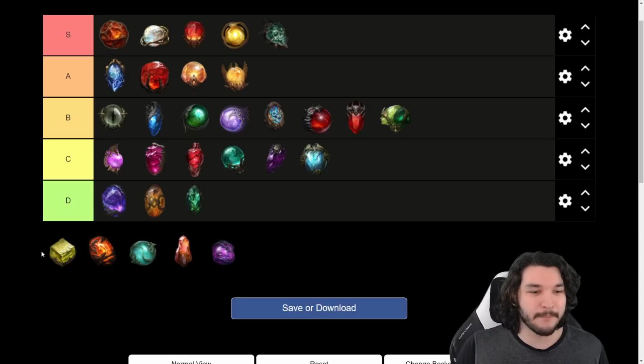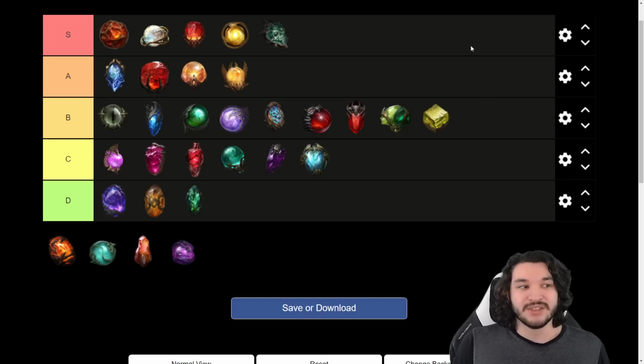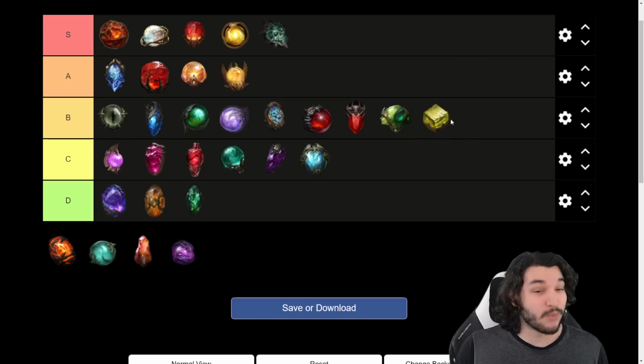So to me, this is a B tier gem because it's very good in those situations where those elite monsters spawn. But other than that, you're not going to get much value out of it. So really, it's an Elder Rift gem, but it's really good at being an Elder Rift gem. So I think it's a B tier gem.